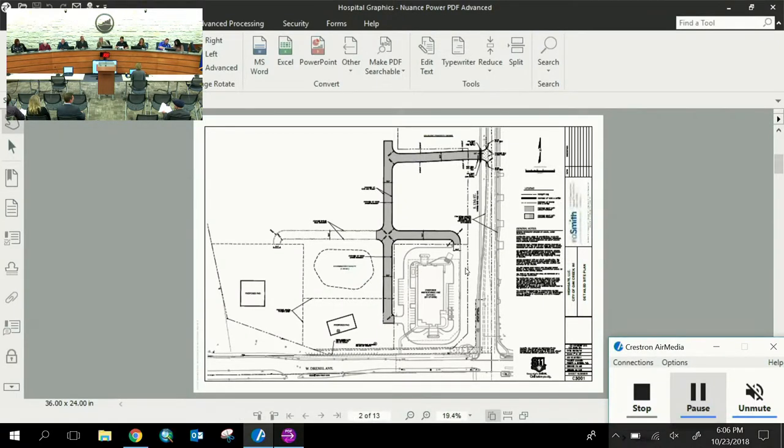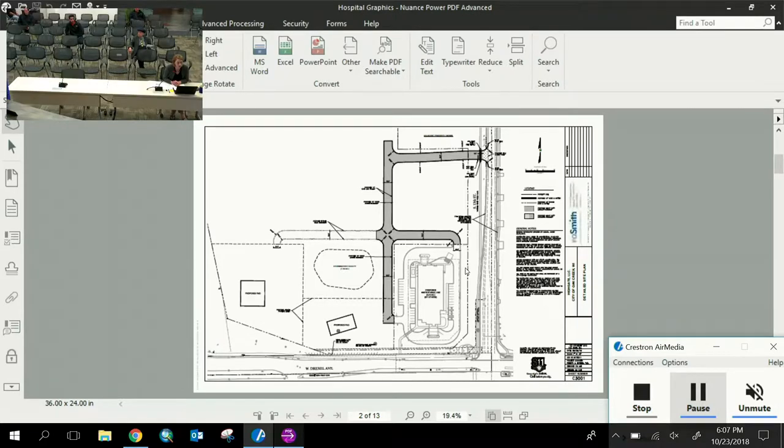So this is a request for a community hospital or a neighborhood hospital on the corner of 13th and Drexel. This is on the northwest corner. Plan commissioners will recall that there were several CSMs that affected this particular property. The second to last CSM carved off this parcel. Those three CSMs that were reviewed prior to this do need to be recorded prior to submission of any building permit applications for this particular site plan.